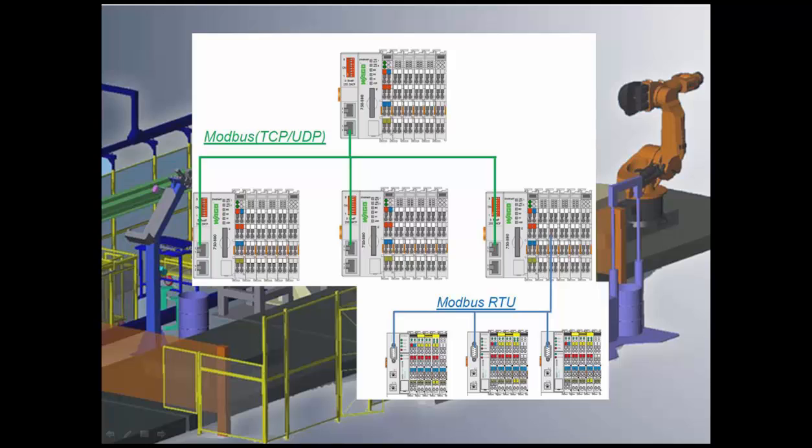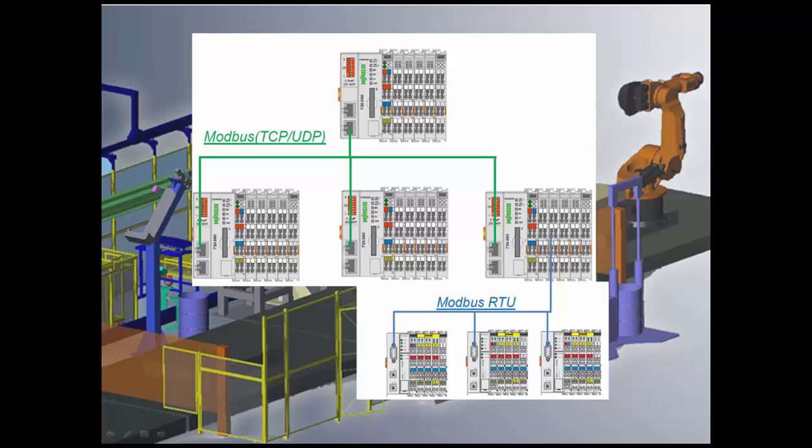RTU using serial communications. And with this, you could use Modbus devices from WAGO, which could be our 880 controller or 352 coupler, as well as Perspecto panels and Speedway products. All this could be utilized within this master configurator, as well as third-party devices, so it doesn't have to be a strictly WAGO system.